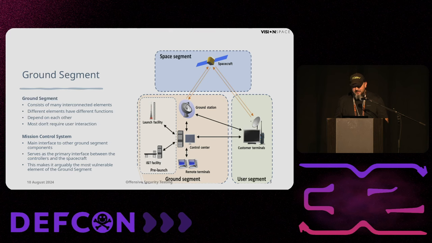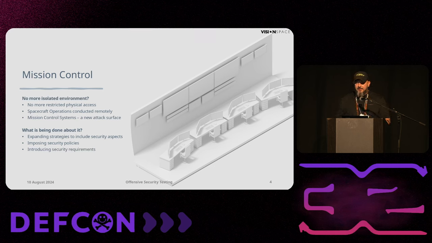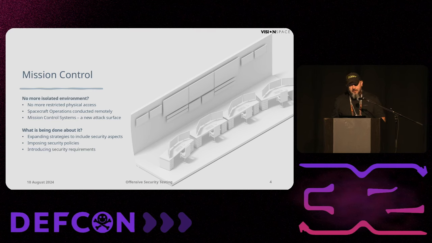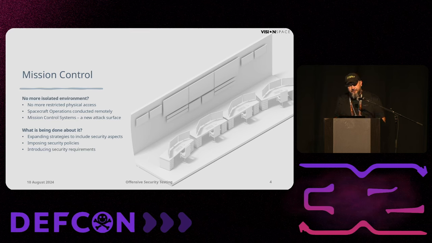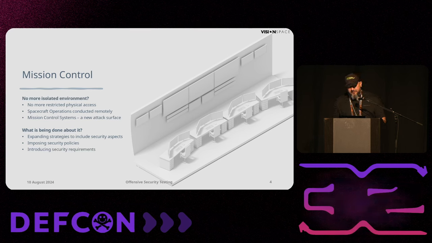As we know, the weakest link of every information system is humans. For decades, space missions were operated from dedicated mission control rooms accessible only by spacecraft controllers. However, this has changed recently, mainly due to COVID. Organizations started opening up and letting their spacecraft operators conduct operations remotely. This, of course, creates a new attack surface for the Mission Control System, which is usually very outdated software and vulnerable to typical vulnerabilities which we have on any other software that we use on a daily basis.